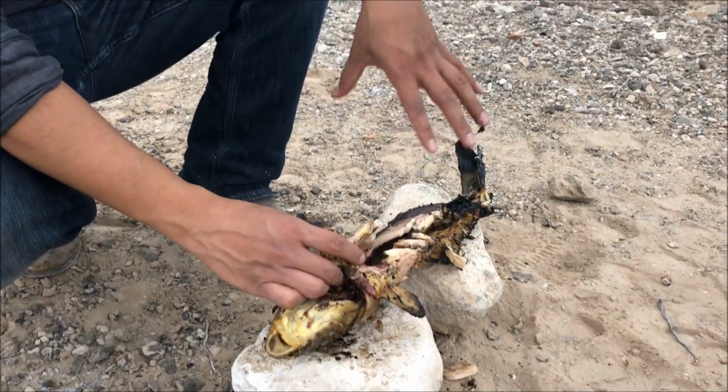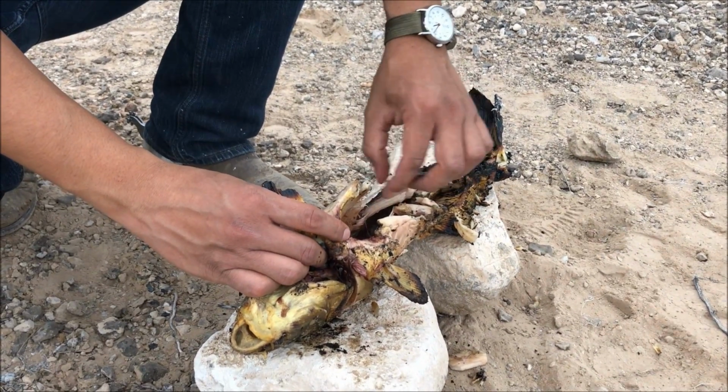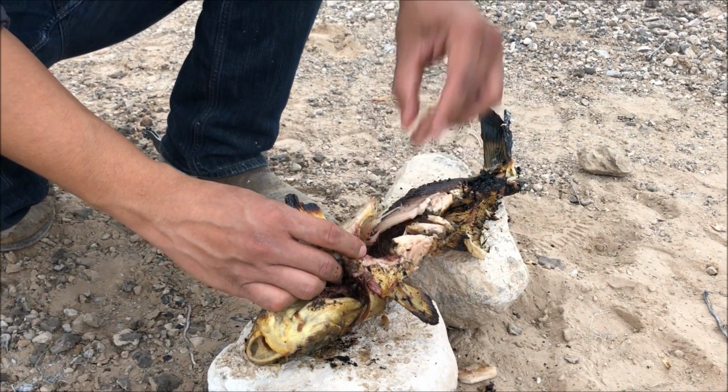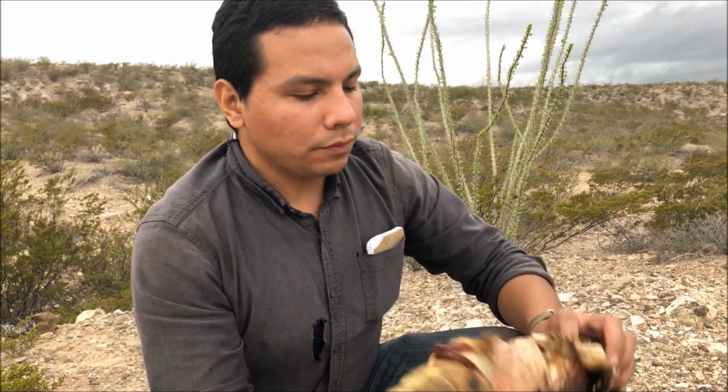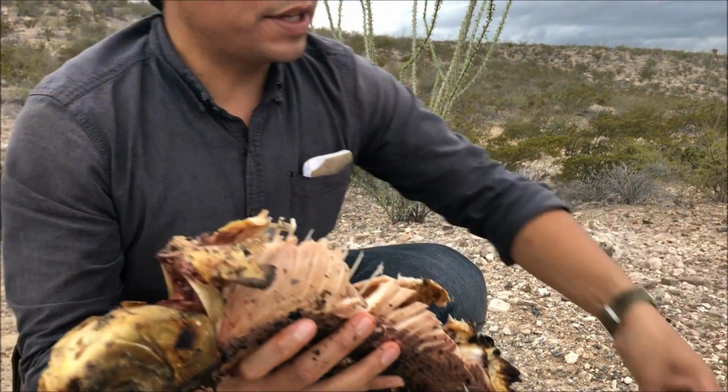The only problem with this animal is there's just a lot of spines on them. Some are large, some are very small, and you gotta just watch out. So if you're gonna be eating this guy, take your time. Don't be eating fast, and then you have the risk of choking or cutting your mouth or something. So take your time. But look at that. That is a large fish. Just remove all the skin.